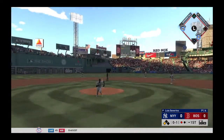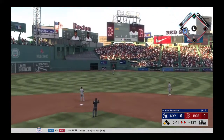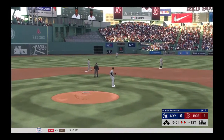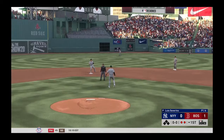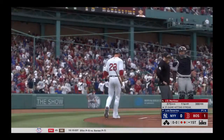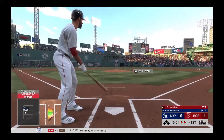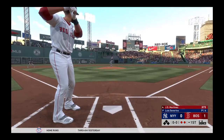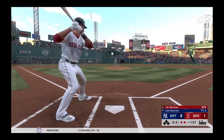Line towards center field. Gardner makes the catch. Now here comes the runner from third. And they're going to take a 1-0 lead as the run comes across to score. Well, that wasn't your standard sac fly. It was hit pretty low and hard, so it wasn't a given they were going to send it. But they did, and they add a number to the run column.